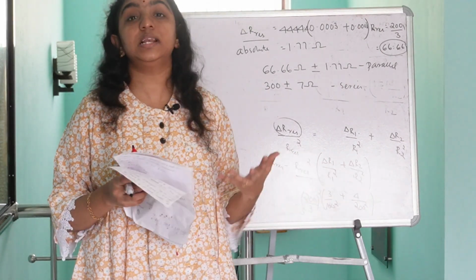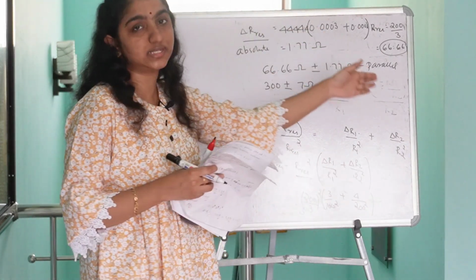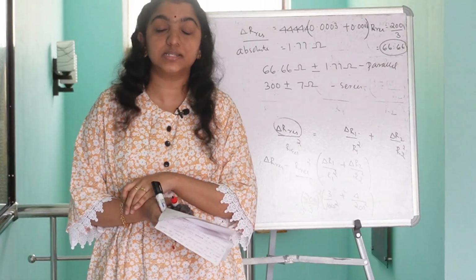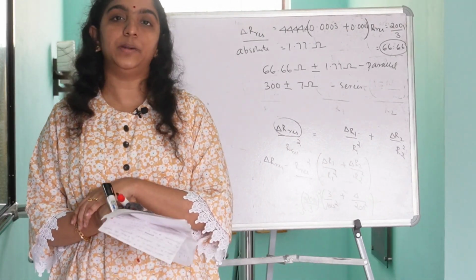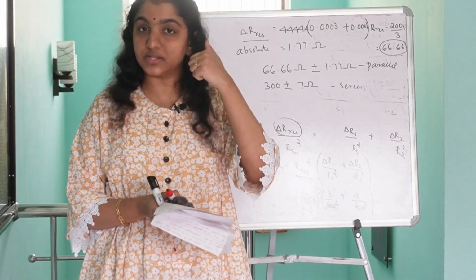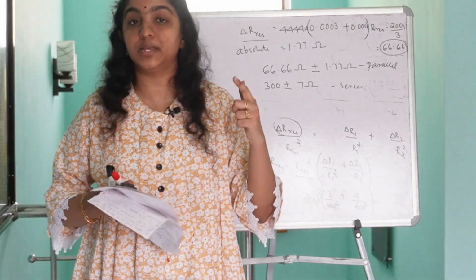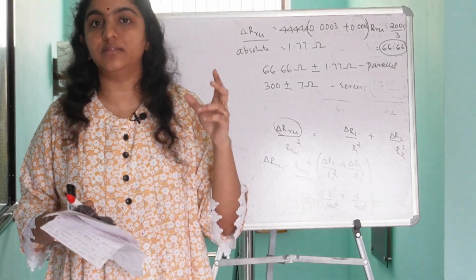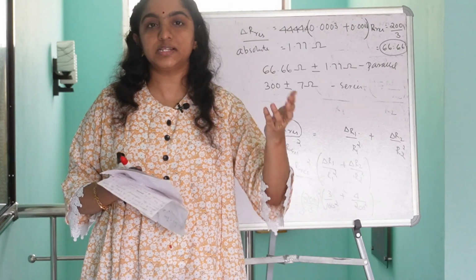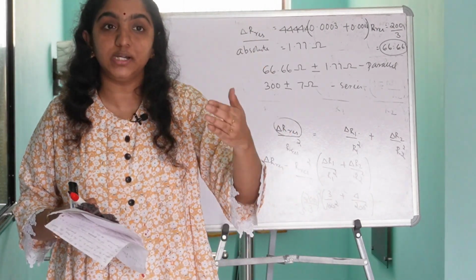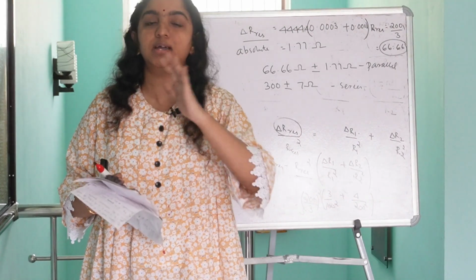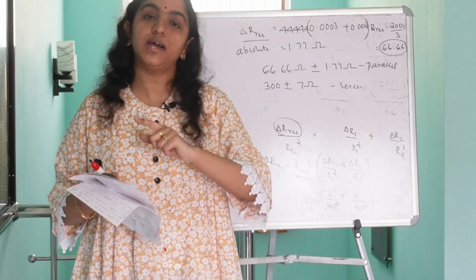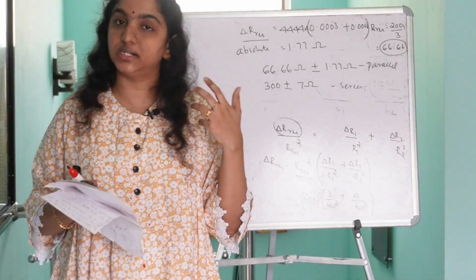Is it clear? When they are connected in parallel, the process was a little complicated, or we can say a little lengthy. So we know when two resistors are connected in parallel, 1 by R resultant is equal to 1 by R1 plus 1 by R2. Here we have some error in the value of R1 and some error in the value of R2. So obviously some error will occur in the resultant. So we can modify this equation as 1 divided by R resultant plus del R resultant is equal to 1 divided by R1 plus del R1, plus 1 divided by R2 plus del R2. Is it clear up to this?